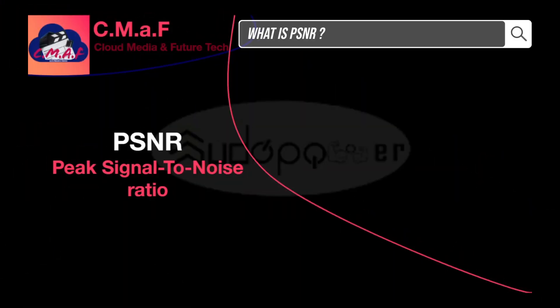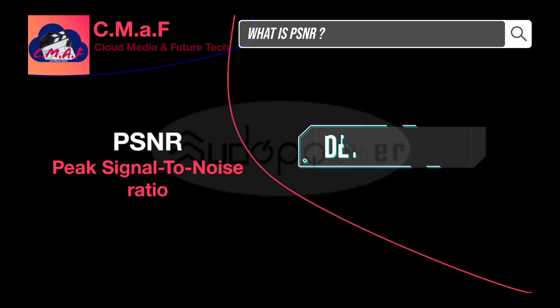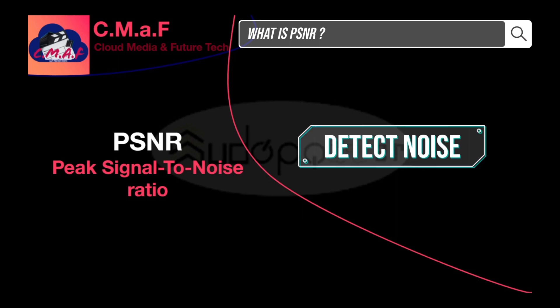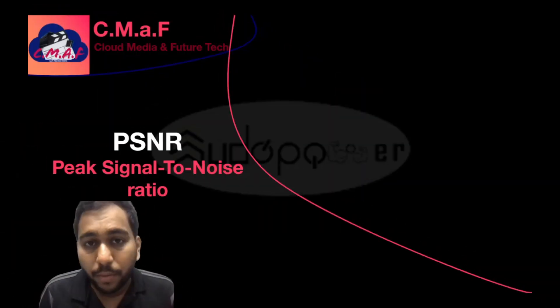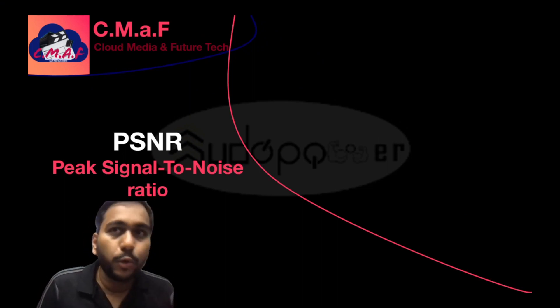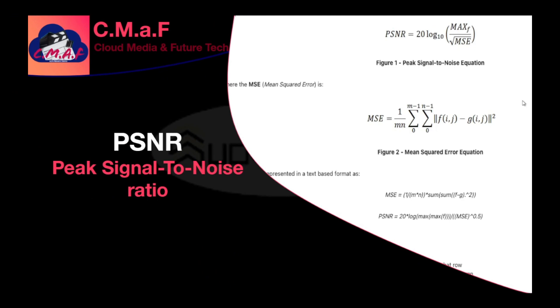The first one is PSNR, which stands for Peak Signal-to-Noise Ratio, and is a commonly used video metric. PSNR measures the information lost from the original video by looking at the difference between two videos and calculating the ratio of the peak signal — the maximum possible value for a pixel in the original video — to the amount of noise present in the compressed video. The higher the PSNR value, the closer your compressed video is to the original. Mathematically speaking, PSNR is an expression for the ratio between the maximum possible value of a signal and the power of distorting noise that affects the quality of the compressed video.